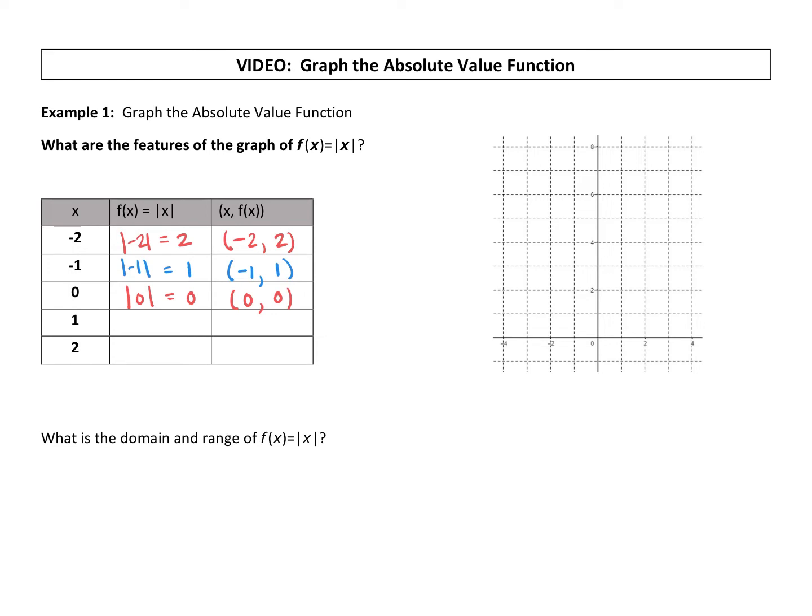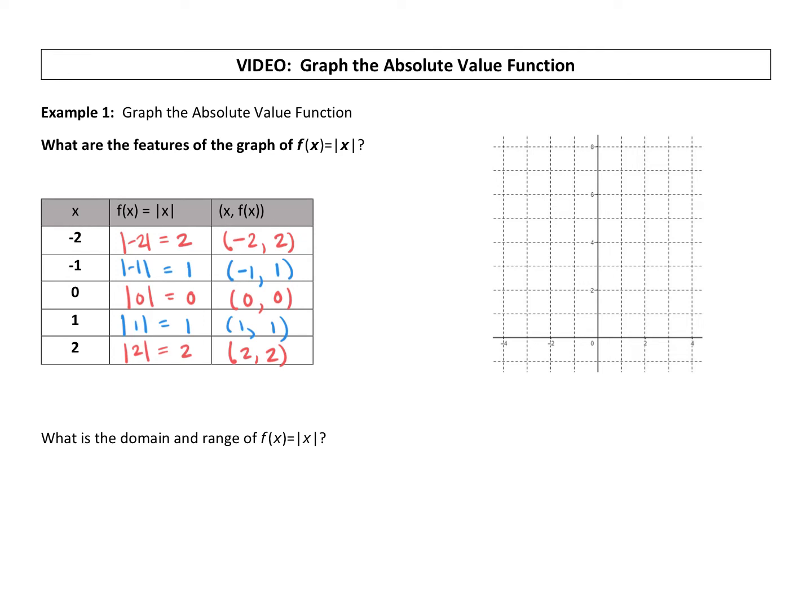All right, our next x value is the absolute value of 1. Absolute value of 1 is 1. The x value that we plugged in is 1, and then the function value we got back is a +1. And last we have the absolute value of a +2, which is +2. The x value we plugged in is a 2, and then the y value, or the function value we got back, is a +2. So let's go ahead and graph these ordered pairs and kind of see how we get that shape of our absolute value graph.